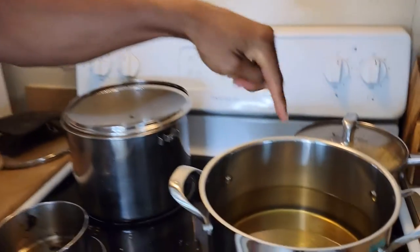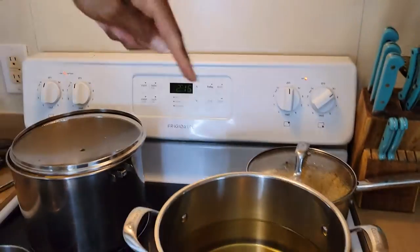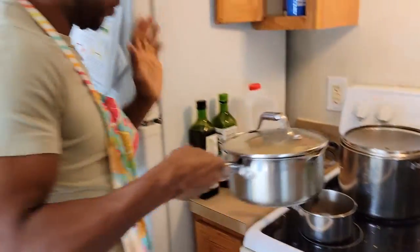And right here is the oil. I turned on the oil. Well, I'm about to turn it on, so I apologize for that. And over here is, hold on, let me show you this. This is the pre-cooked kale. I already cooked it already. You know what I'm saying? So this is what we're gonna have.